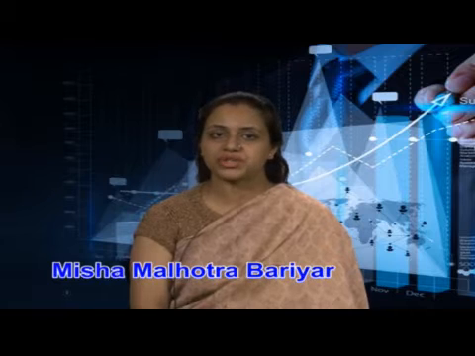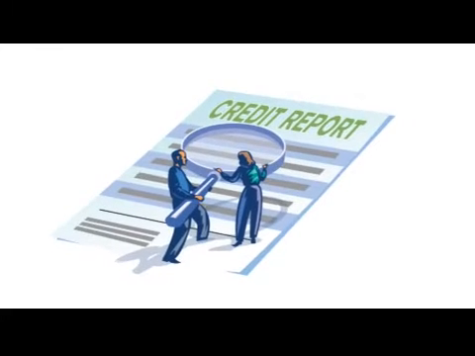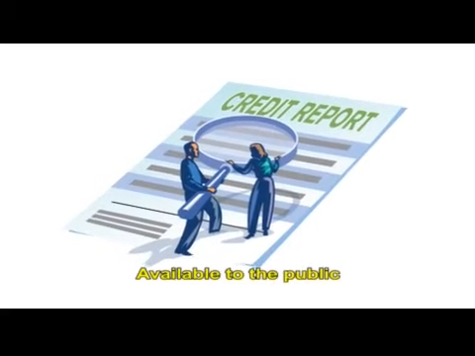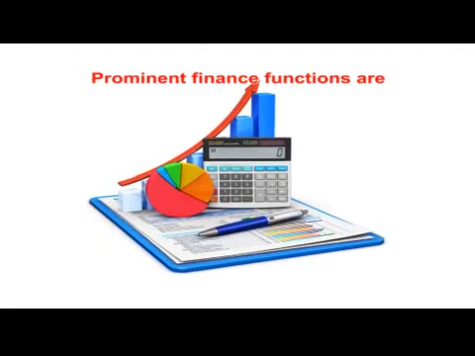Third, financial reporting. It relates to the presentation and reporting of financial information. The financial statements that a business will produce are partly determined by the law of that country. Depending on this law and the type of organization, some of these reports may need to be made available to the public. Some of the prominent finance functions are as follows.